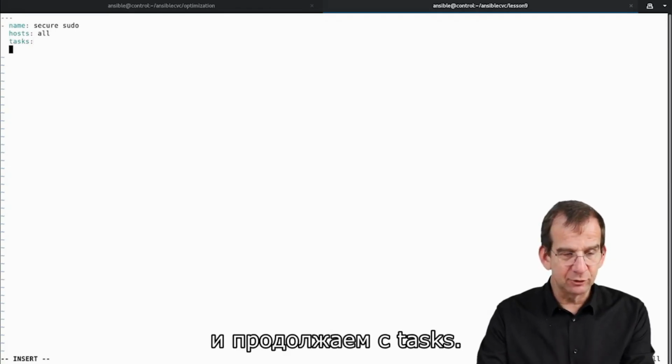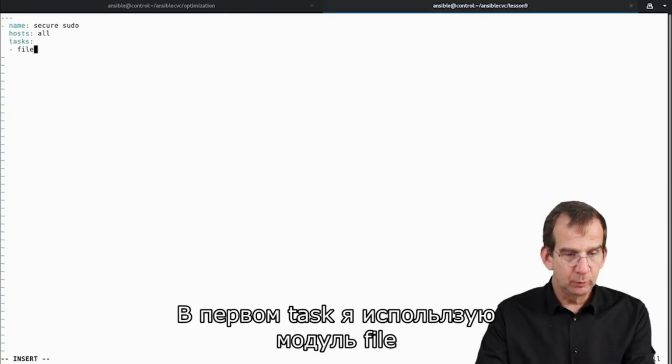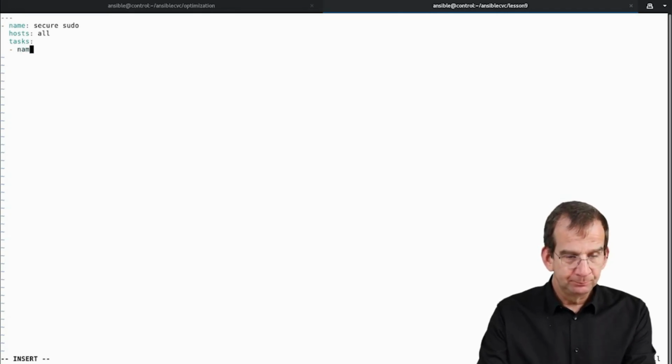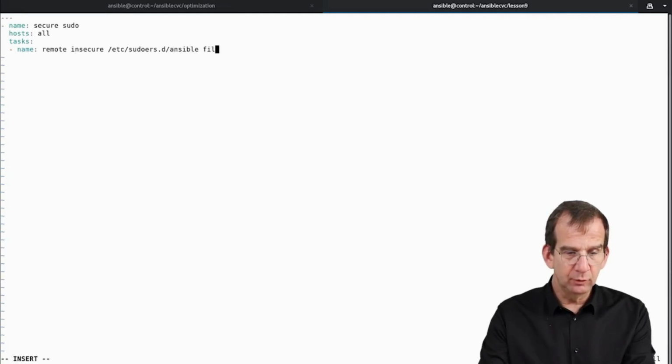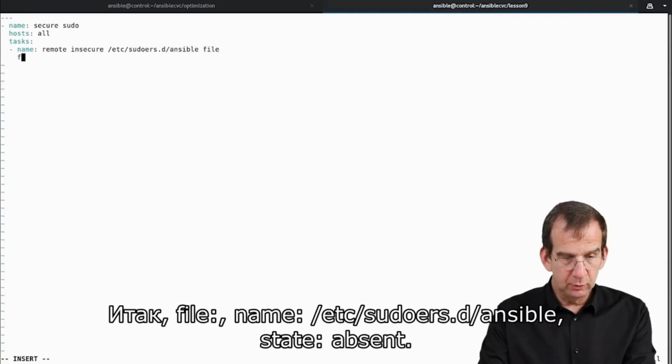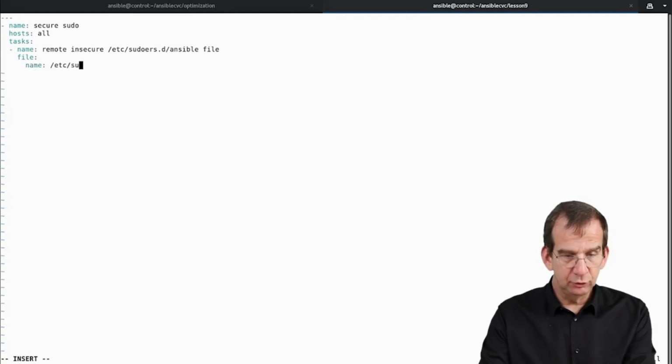Here are the tasks. Task number 1 is where I'm using the file module to remove the insecure /etc/sudoers.d/ansible file. So the file name is /etc/sudoers.d/ansible, state absent.